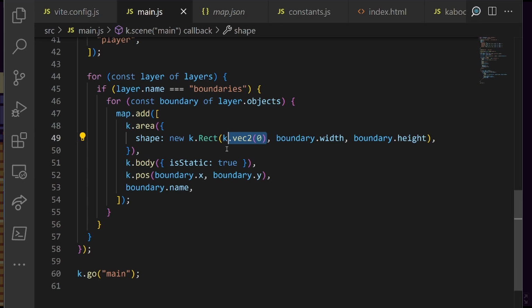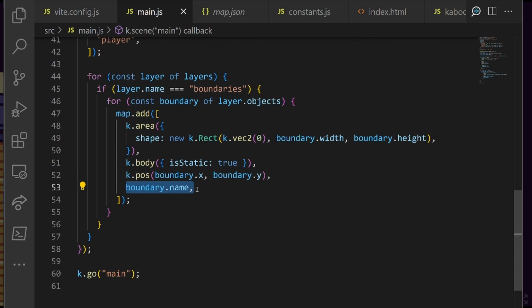This is important so that we can add the isStatic property. What it does is it makes sure that the player will not be able to pass over it, it will not be able to overlap, and this is how you do walls in Kaboom.js.